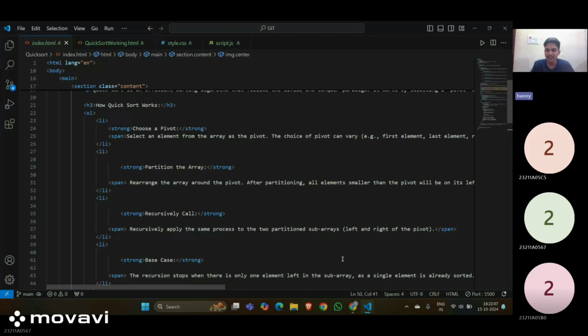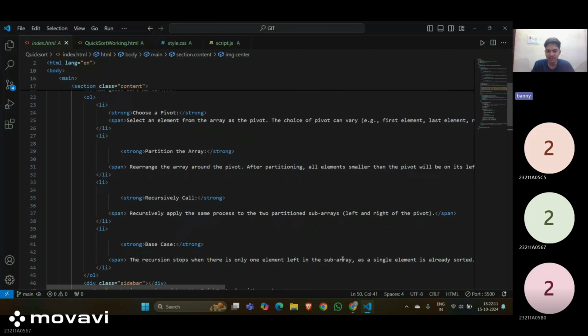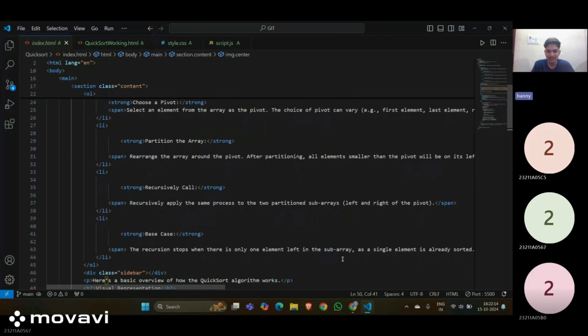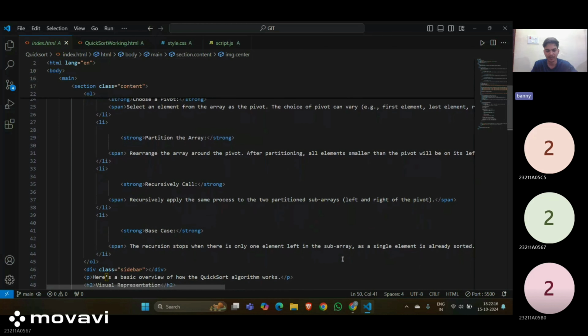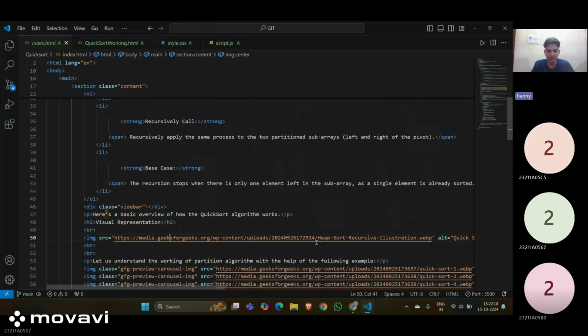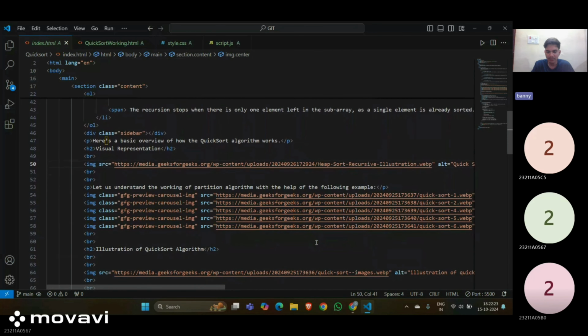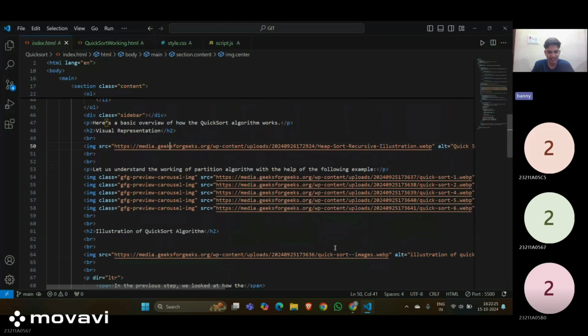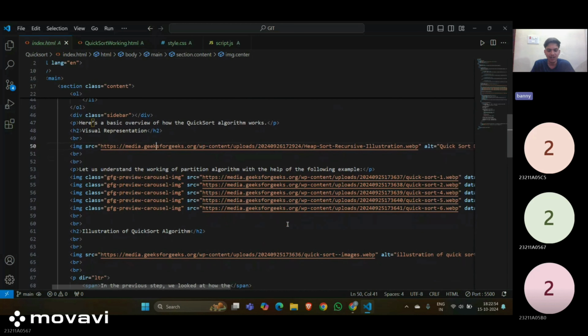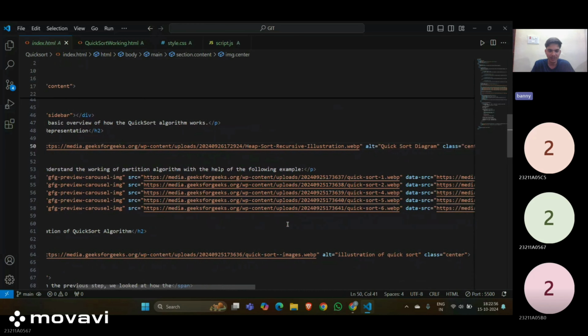Here we created another div with class sidebar, which contains a P tag, an H2 heading tag and BR tags; a line break is used to insert a line break. Here we used an image tag, which is used to embed an image into the HTML page. Here src and alt are attributes. Src specifies the image path. Alt provides alternative text for the image if it cannot be displayed.